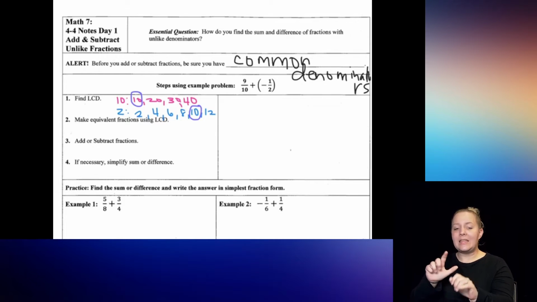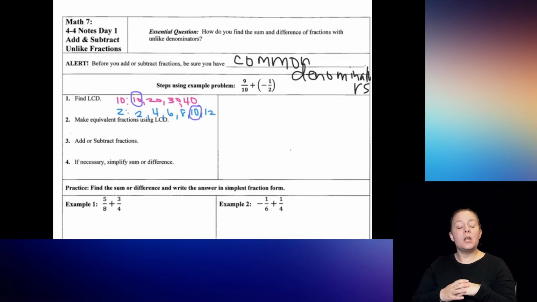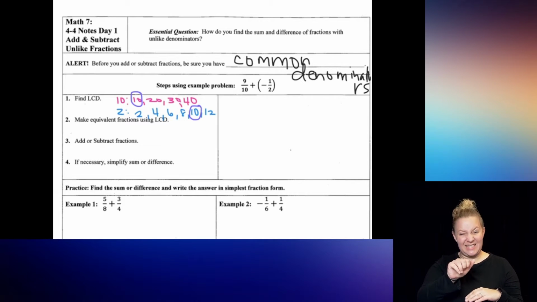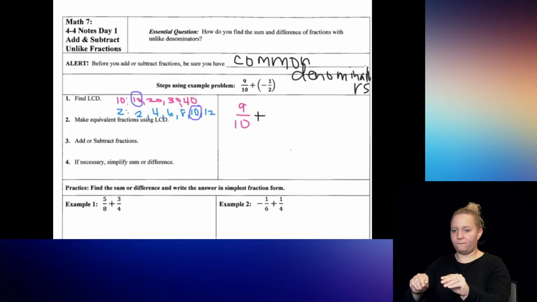So then what we want to ask ourselves is, how do I get from our current denominator so that I now see a common denominator? So because of that 10, the 9/10, I know that 10 is our resulting denominator for that first fraction. So I'm just going to go ahead and keep that 9/10. But then for that second fraction, I'm going to bring down the plus sign. I have -1/2. So to get that 2 up to the least common denominator of 10, I'm taking 2 times what to get us to 10.